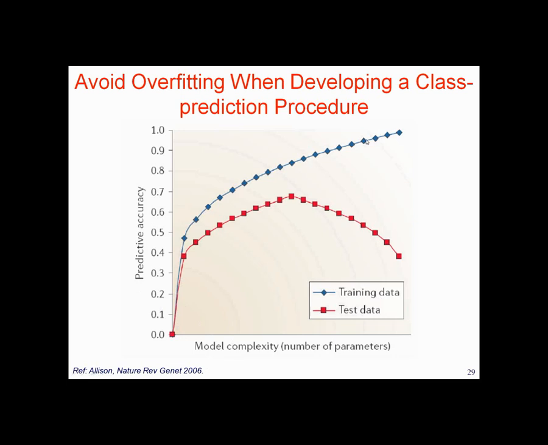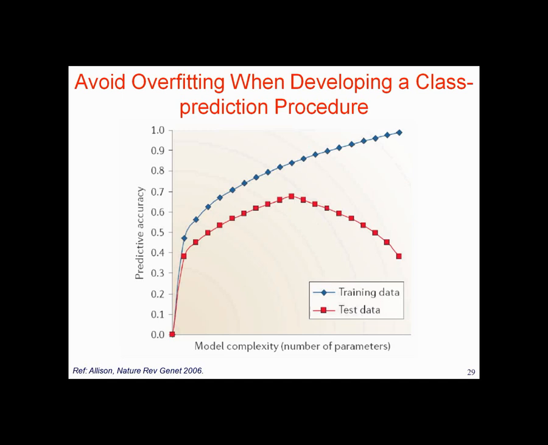So essentially, at one point, you might almost completely predict your data. However, if you look at the performance of this classifier in a test data set, you can see that by making the classifier more complex, you can only achieve improvement up to a particular point, but later on, you will start to lose. And why? This is because you start to overfit. This means that if your model becomes too complex, it starts to look into the features which are very specific for the training data set, and on the test data set, these features will not be present, so therefore the classifier will start to make errors if you apply it to an external data set.